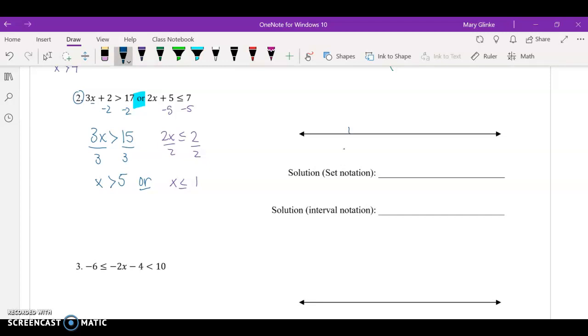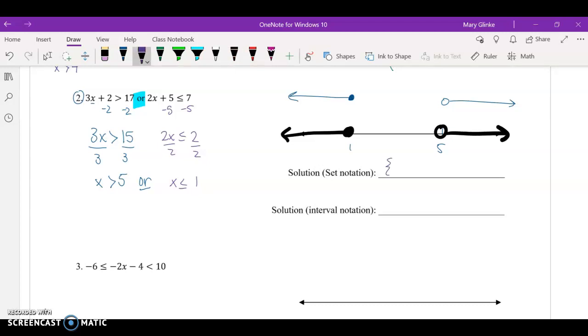So for this one, I'm going to graph x is less than, oh, nope, I have to do the 1 over here and the 5 over here. I want everything bigger than 5, but not including 5, or everything smaller than 1, including 1. Since this is an or, I want anything that's shaded in one or the other. It's the union of the two. So when I go to graph my final answer, whatever is shaded in either one has to be part of my solution set. So it would look like that.